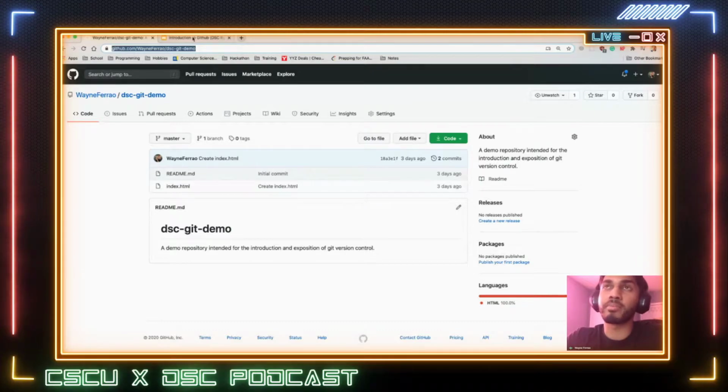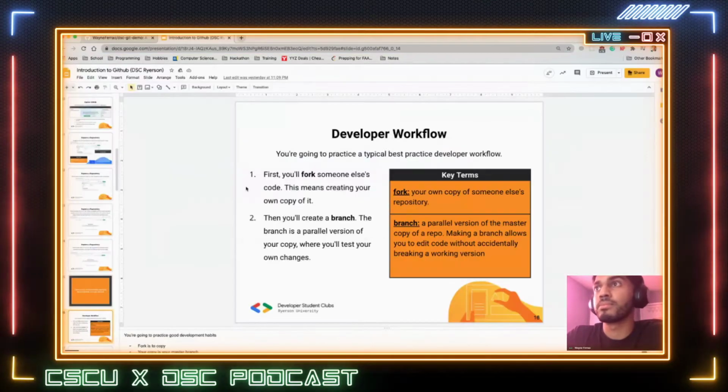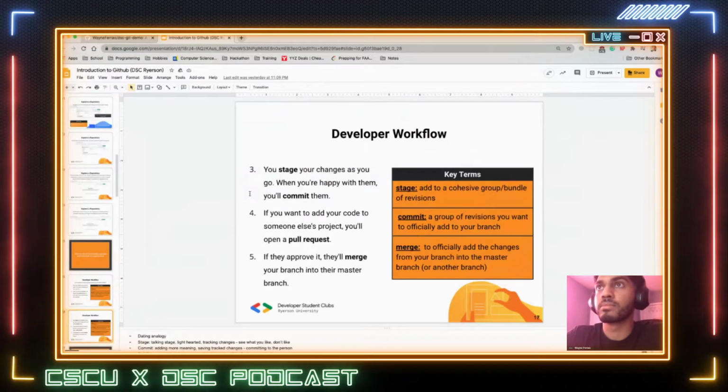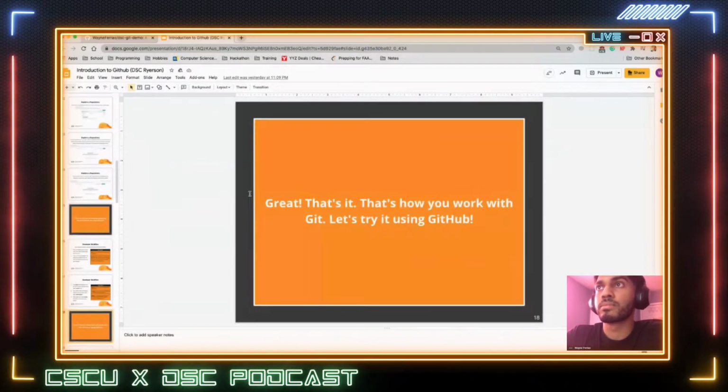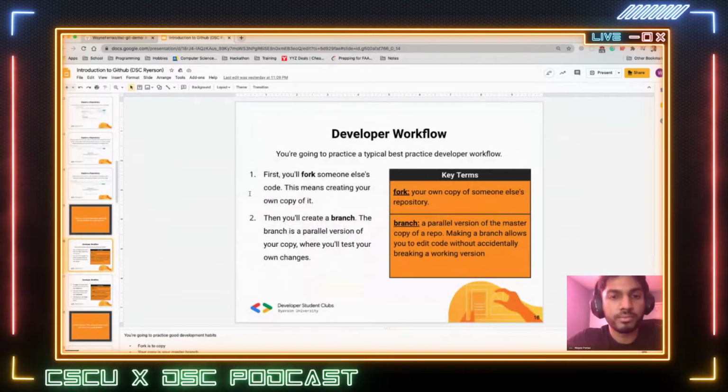You will be forking my repository, which means you will be getting a copy of this project under your own profile. I'll give you about a minute.